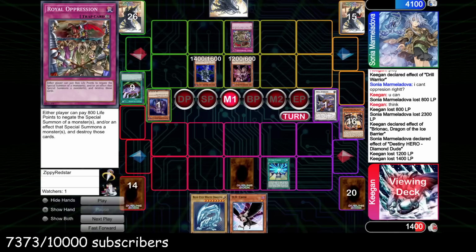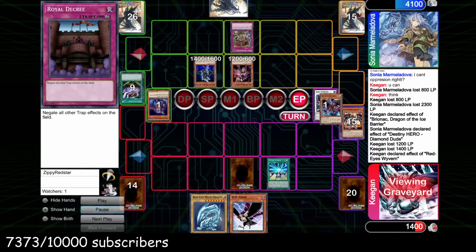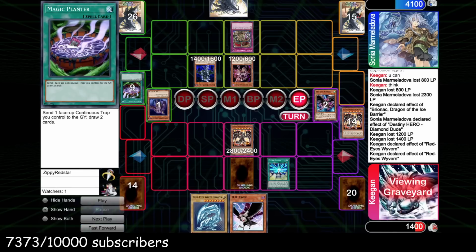That does stop this. They know about the Decree because they bounced it with Bryonic. That's why they're not paying the 800. And we don't have to activate the Decree because we know the second they pay the 800, we can activate it. Honestly, they should have just paid the 800 to force it, but you get the idea. And in the end phase, we're going to bring back double Red Med. This is to play around Smashing Ground, which we do know they play.